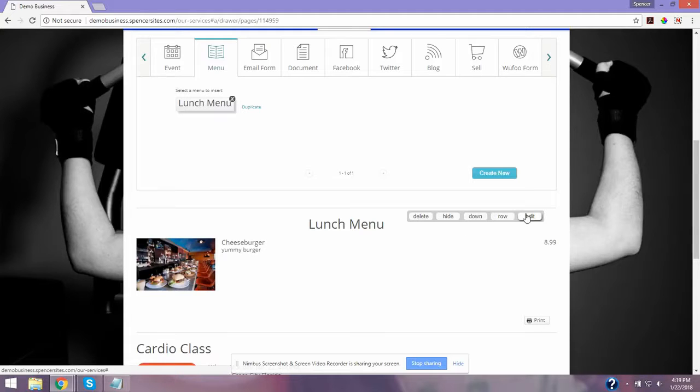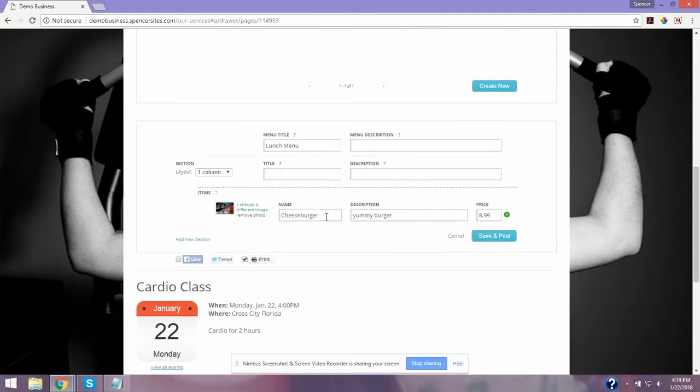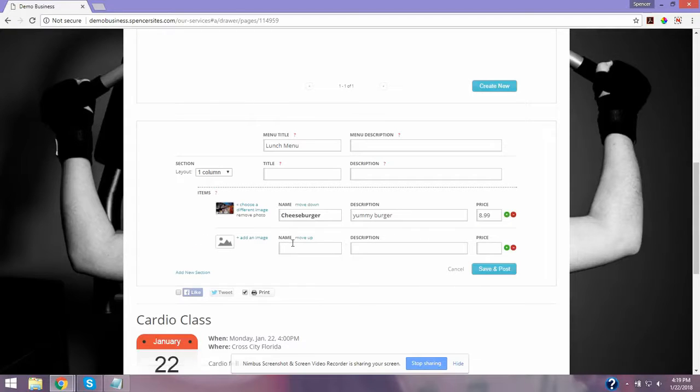And then you have a printable menu with a picture if you choose to put pictures. You can also change that to bold. If you need to add a new item, you just hit the plus sign.